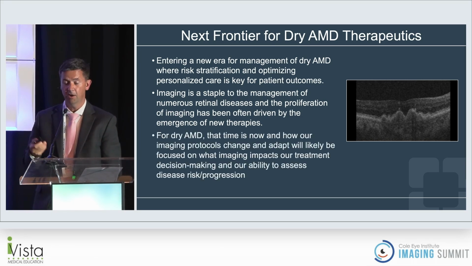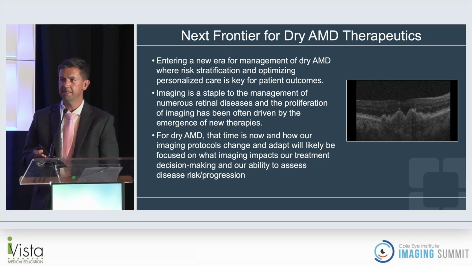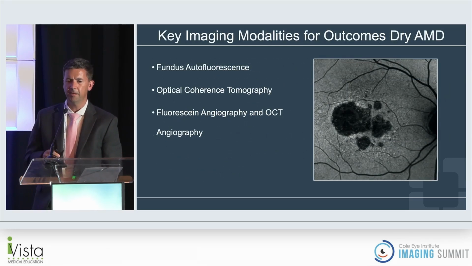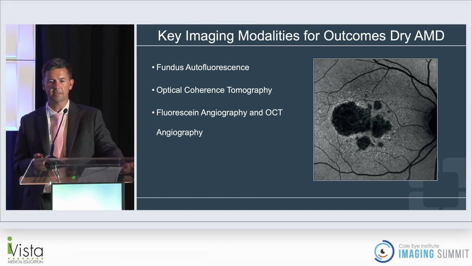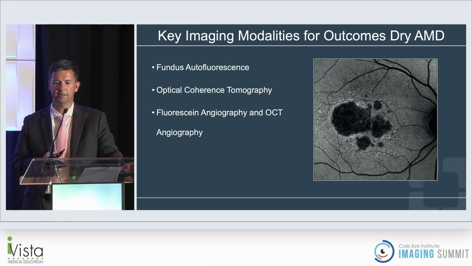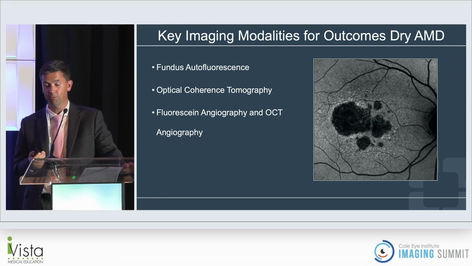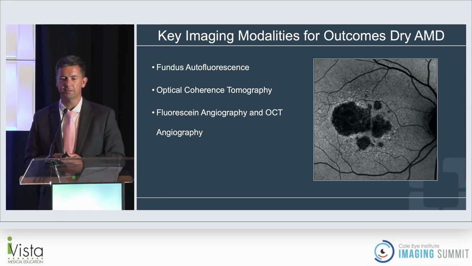In dry AMD, we saw already great examples from both Vas and Amani of where some of our imaging technology can play a role. And so for dry AMD, what are the key outcomes that we look for in clinical management that change the way that we care for the patient who's sitting in front of us? So for me, the key imaging modalities that I may use in dry AMD include fundus autofluorescence, OCT, and then very rarely fluorescein angiography, as Amani alluded to as well. I'm not sure the last time I got one in dry AMD or wet AMD, and combined with OCT angiography.